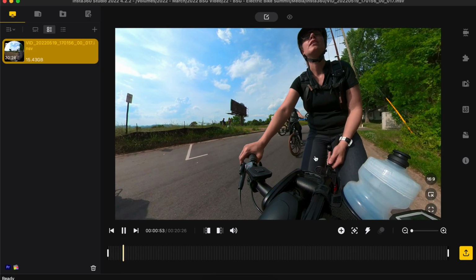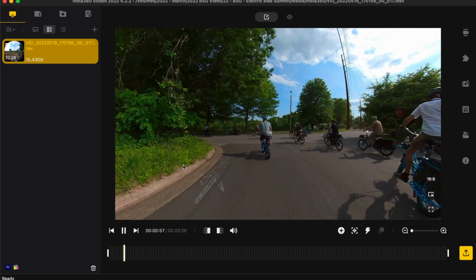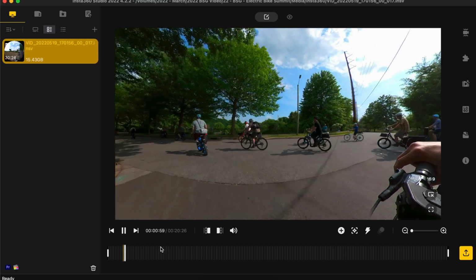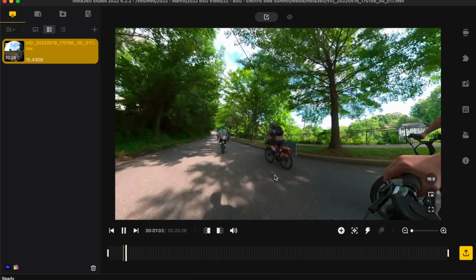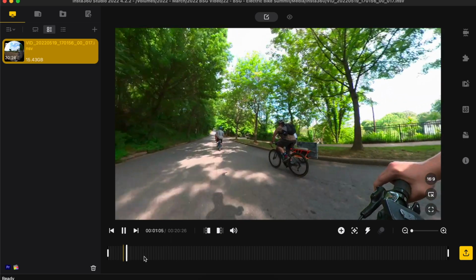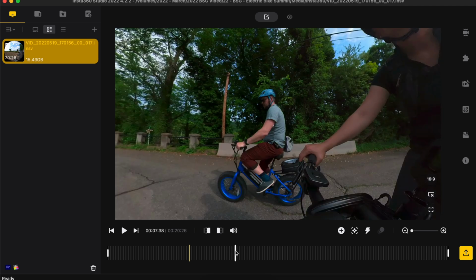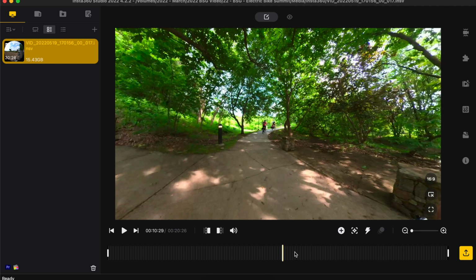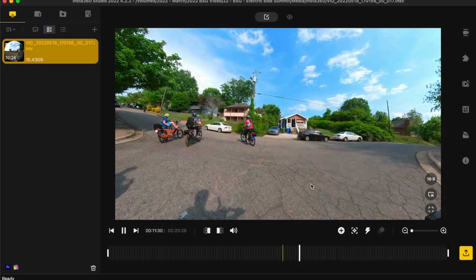But it's really cool when I'm visiting new towns or showing people different bike routes to be able just to hit record, have this on my handlebar. It documents. The audio is not great, but the footage is good and the stabilization is amazing. And then I also will use my GoPro or my phone to get talking pieces where the audio can be a little bit better, the footage is a little bit better of me, and then I clip those two together.